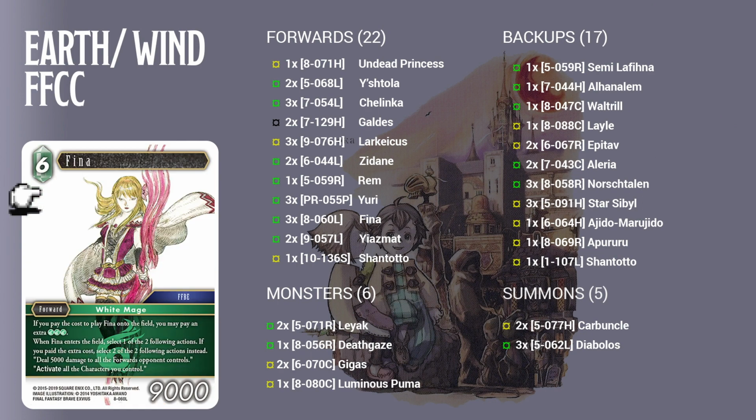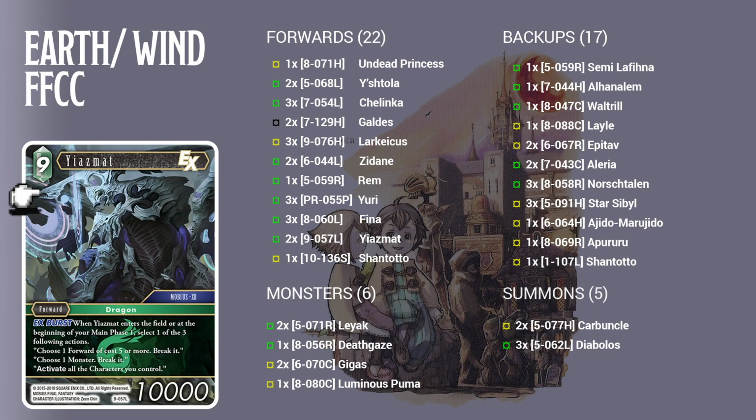Fina, obviously 3 as a board wipe, for what I said previously with Jelenka. Just want to be able to get rid of those Layla Viking decks and get yourself the advantage. 1 copy of Yasmat, basically another tech card against Ice. We wanted to be able to beat the Ice decks.